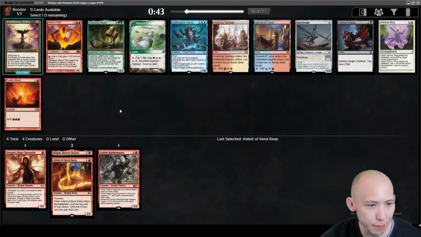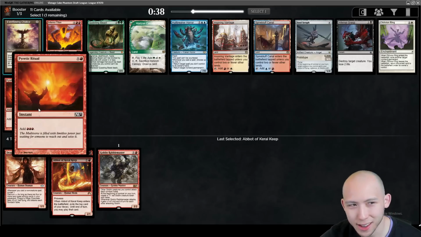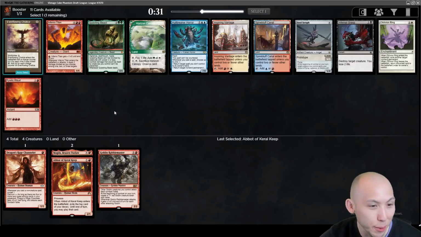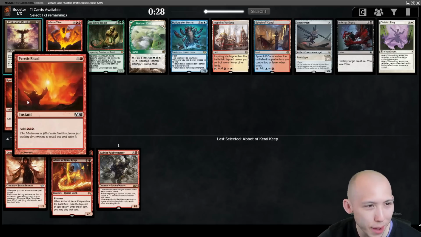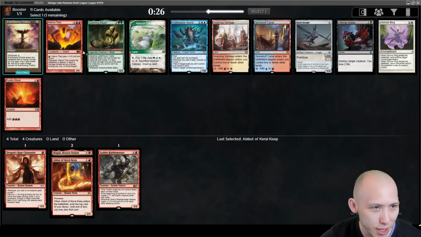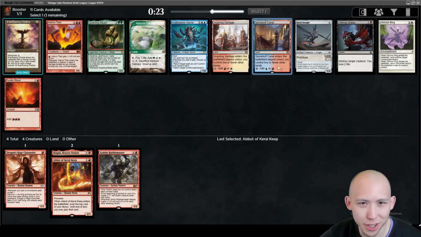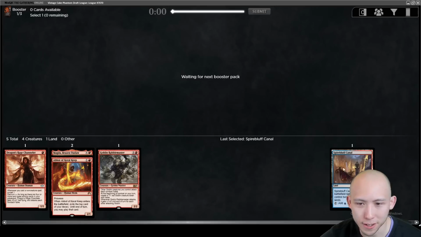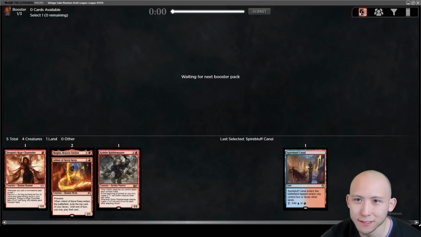This is an unfortunate pack, so I don't care for Pyretic Ritual in mono red. If there was like a Dark Ritual comparison, then we would play it for sure. But adding 1 mana for 2 doesn't really do much. Titan's a little bit too slow. I'll actually just go ahead and take Spire Bluff Canal here, and the reason for that is in case I open Ancestral or Time Walk, then we will splash for those in our quote-unquote mono red. But odds are we don't get that lucky.